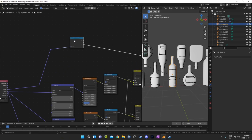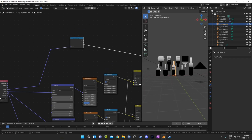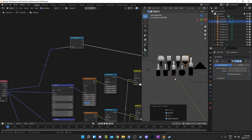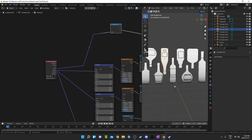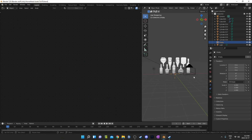I'm going to come out of the Z output there, and that gives us a gradient from the bottom here to the top. The problem is the gradient is different for each of the objects, and it looks like this one isn't even rotated right. Apply that rotation. And so, how do we make it so it's all the same? Well, we can use this empty right here. So I'm going to actually go down to the object right here on the bottom of the texture coordinate node, and there's this picker here, or you can just select it from here and select that empty. Doesn't really matter, but that makes it so that the empty is now the object that you can move around, and it changes the pattern on all of these, all synced up.